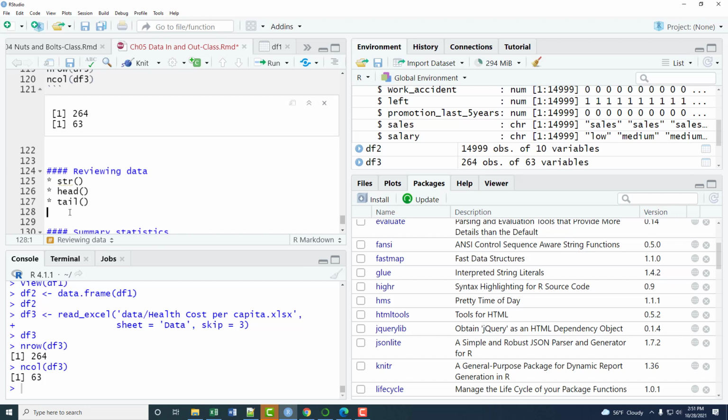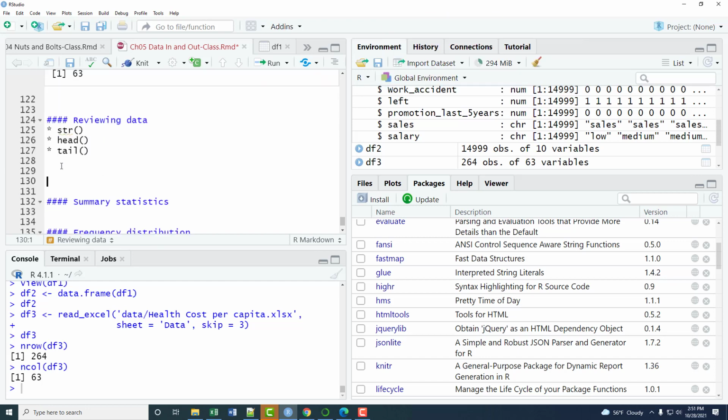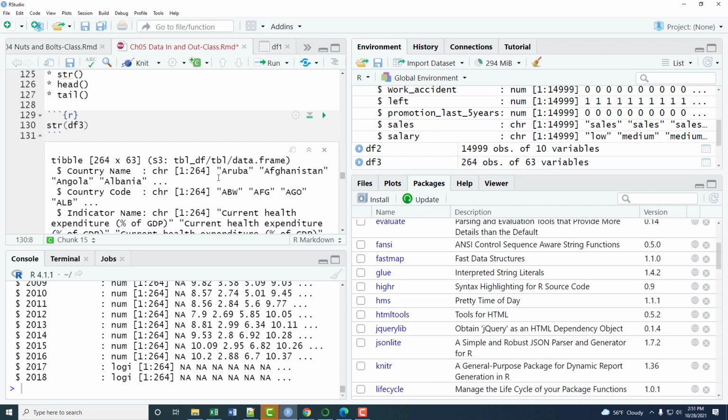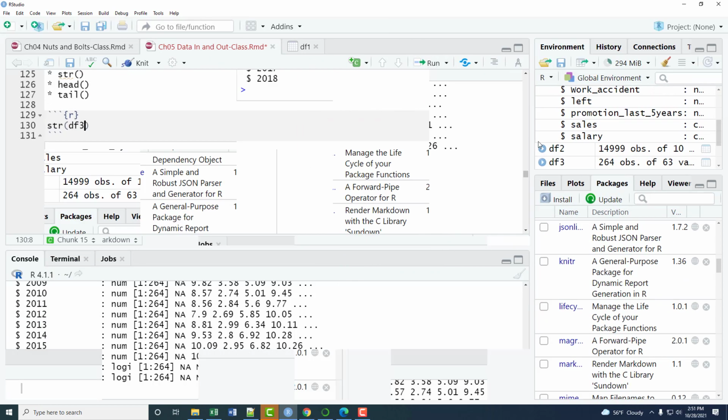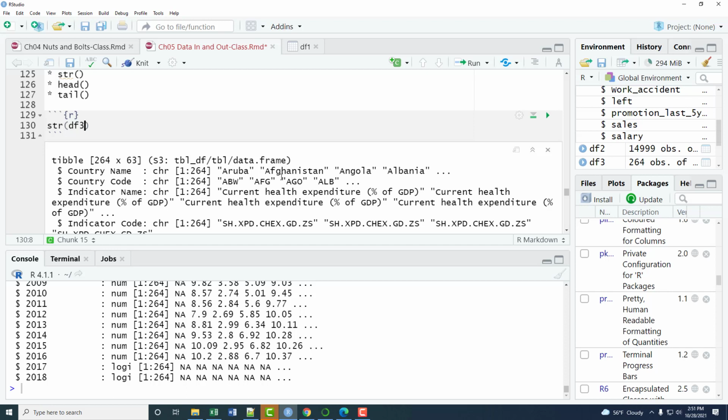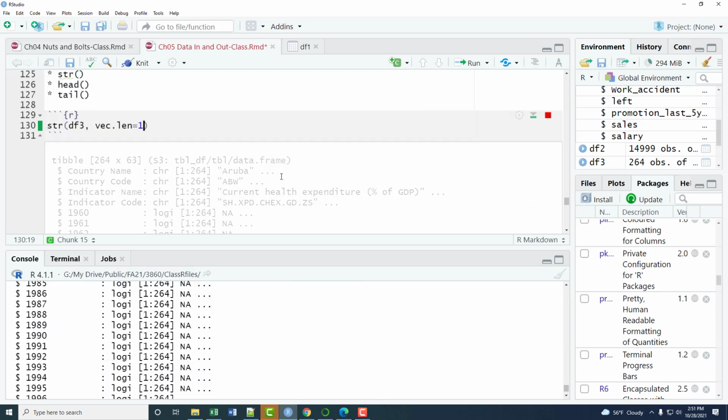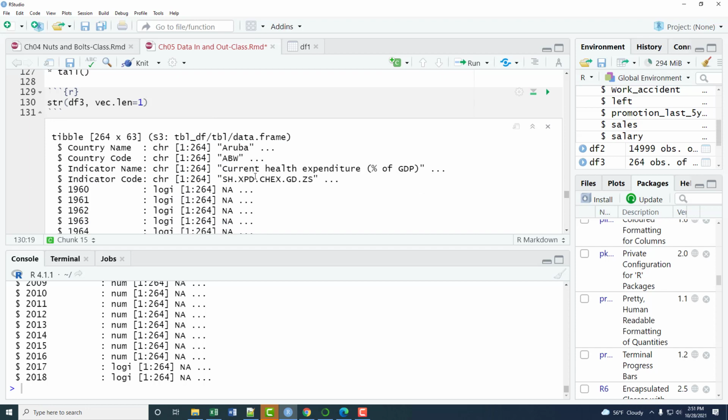Reviewing data. There are 3 functions that are very helpful. str gives you the structure. You can make it more concise by giving vec.len equal to 1, then it will be more concise in terms of what is printed here.